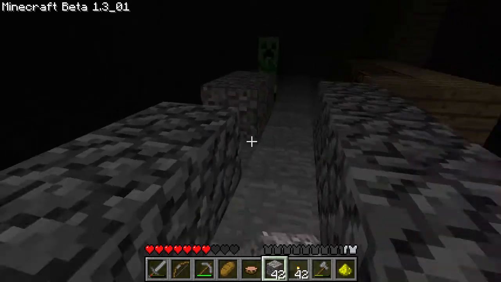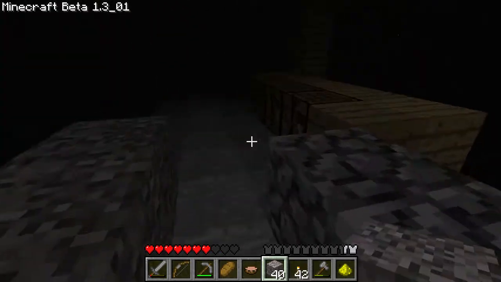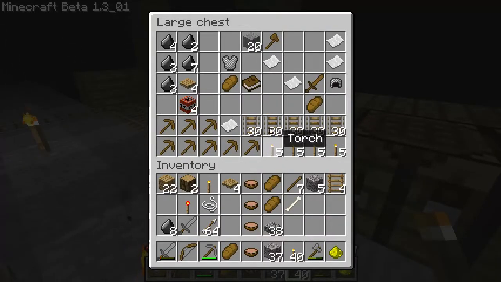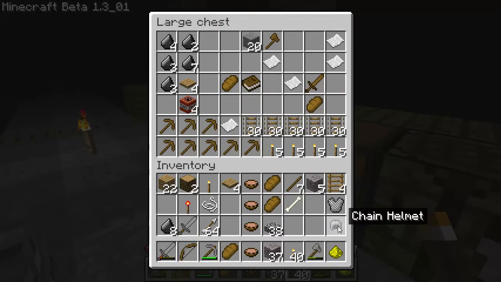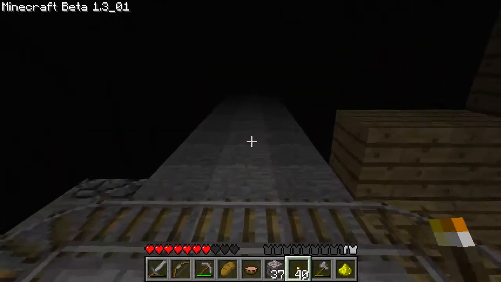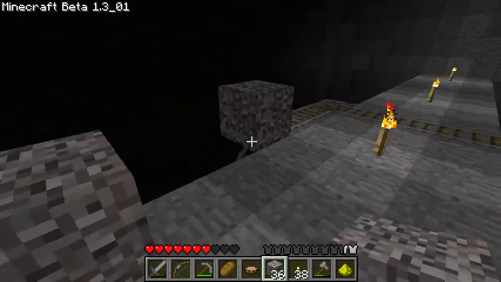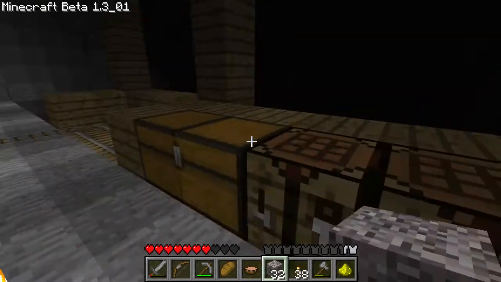Gravel. Rail kit, torches, smooth stone, chain chest, chain helmet, take it. Itchy nose. Let's try and clear this path without safety rails. Ooh, spawner's in full swing. Let's... Dang it. Let's try and hold that off.